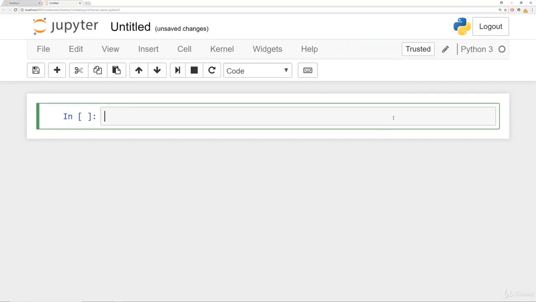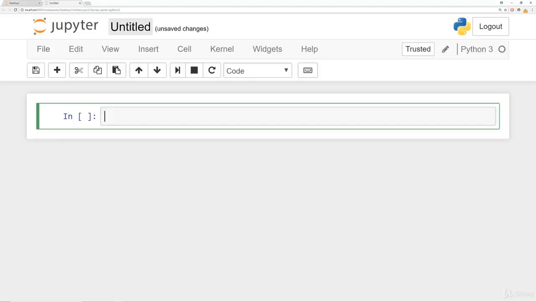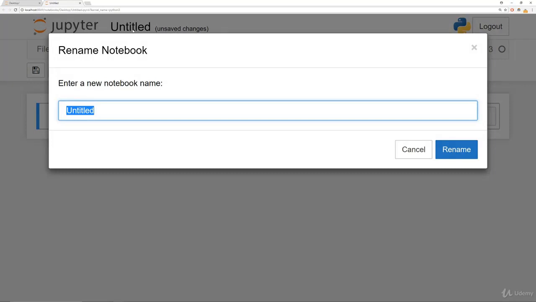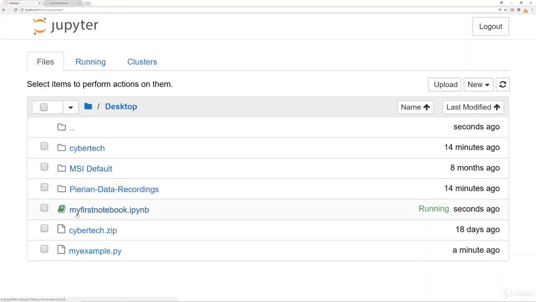And then you'll notice that we just started a new notebook. So let's have a quick overview of what this actually is. Here it says untitled, and that's because this notebook that we just created doesn't actually have a title. And if we click back here to this other tab, you'll notice we just created an untitled.ipynb file. That stands for IPython notebook file. Jupyter Notebooks used to be called IPython notebooks, so they kept the file extension name. And if we want to change this name, all we have to do is go back to this tab, select untitled, and give our notebook a new name. So we will say my first notebook, hit enter, and we've renamed the notebook as well as the actual file. You'll notice now it says my first notebook.ipynb extension.